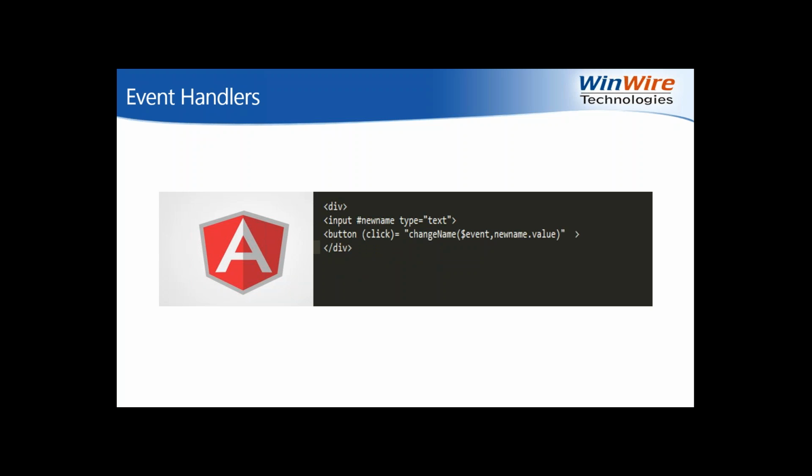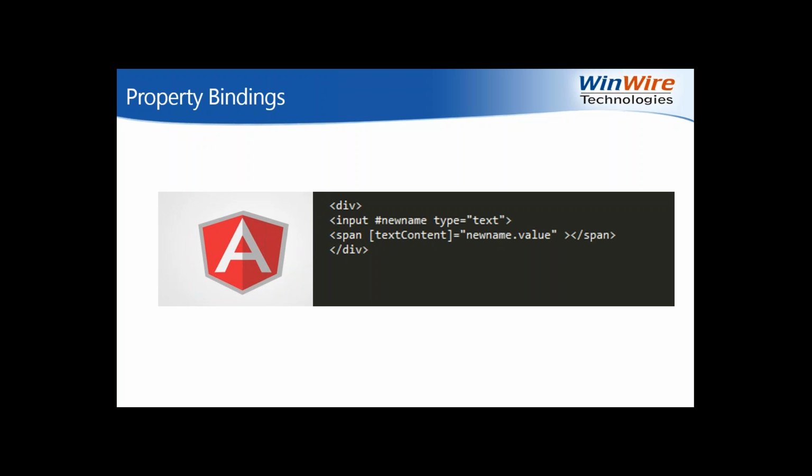So if you see this one, again, notice the parenthesis brackets and how we have defined click, and we are calling changeName. In this case, changeName is a function in the component, and from here I can pass on an event that is clicked on. That is, when a button is clicked, I will call this changeName function, and I can pass the newName.value. This will pass whatever the value is in the text box to this newName.value, and I can pass it to the component controller. So if you notice, in just a couple of lines we have created a local variable and passed its value to the corresponding function. One thing to notice, however, is that event bindings in Angular 2 are used to update the application model. That's the main point with event bindings.